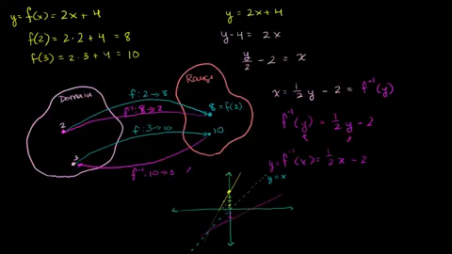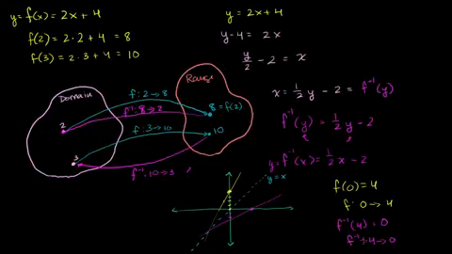Because over here on this line, let's take an easy example. Our function, when you take 0, so f of 0 is equal to 4. Our function is mapping 0 to 4, right? The inverse function, if you take f inverse of 4, f inverse of 4 is equal to 0. The inverse function is mapping us from 4 to 0, which is exactly what we expected. The function takes us from the x to the y world, and then we swap it. We were swapping the x and the y when we take the inverse. And that's why it's reflected around y equals x.